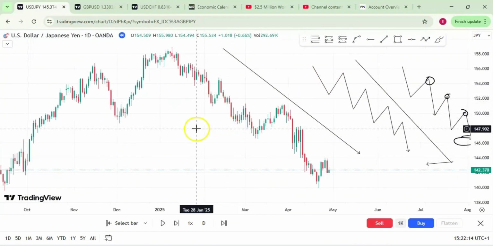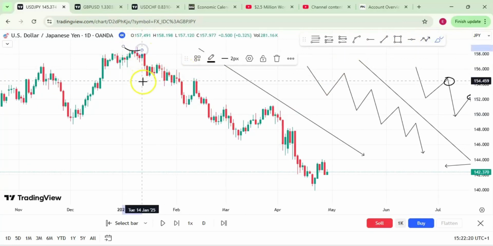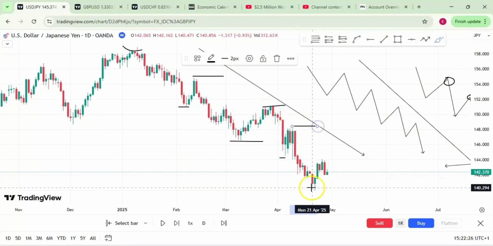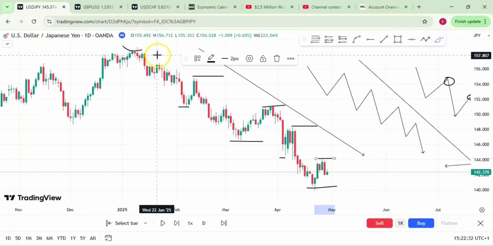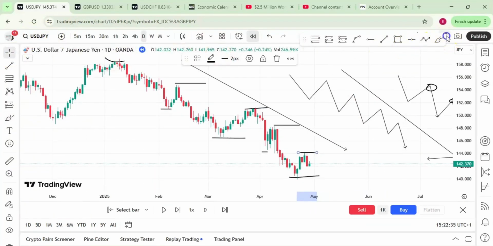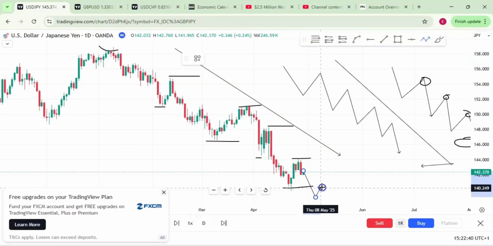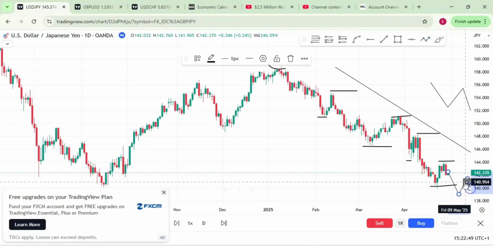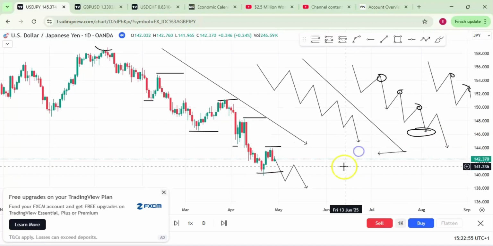So this is an example of a downtrend. You can see the market is trending downward, giving us series of highs, low, high, low, high, low, high, low, another high. And what are we expecting? What we are expecting is that the market should pull back and give us a lower high, give us a lower low, just like that. Okay, just like that. So this is what we should be watching out for.